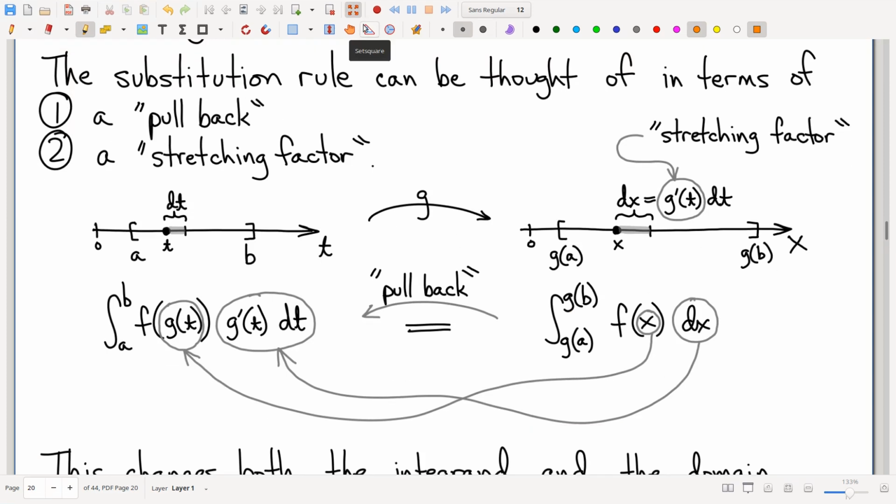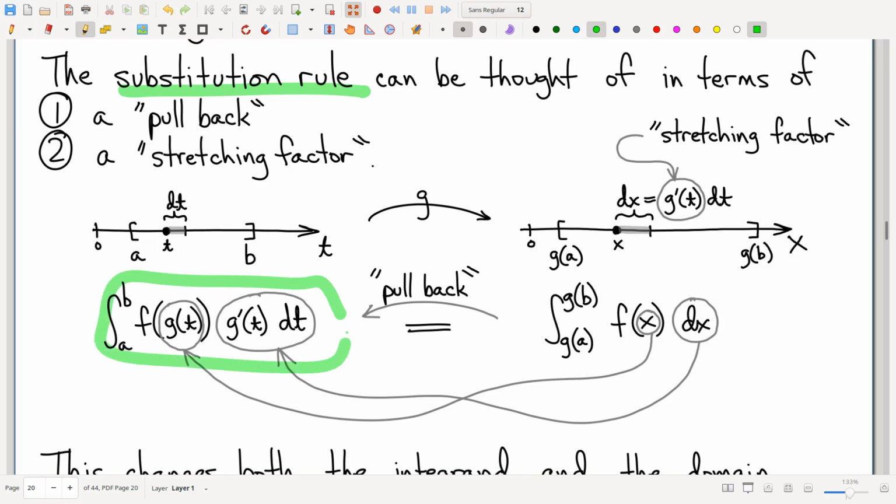Let me go ahead and go full screen here. So the substitution rule, and I'm sure you all remember the substitution rule here. And the big idea is that if x is equal to g of t, then dx is g prime of t dt. That's just kind of an algebraic little shorthand that we like to write. And then you plug that in and bam, right? Very convenient, helps you solve a bunch of integrals. Nice tool.